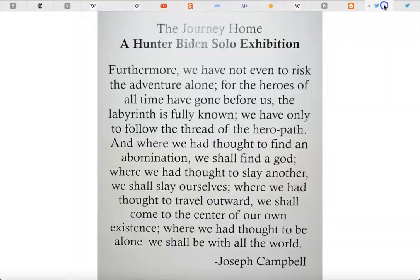Remember what we talked about yesterday in the overview video about comparative mythology, comparative religion, and I think I mentioned metaphysics because that was one of the links in the Wikipedia articles. One thing I didn't mention, meta-narratives. That's a huge part of all of this. That's a huge part of this monomyth that Joseph Campbell discusses. That's a huge part of the study of comparative mythology and comparative religion.